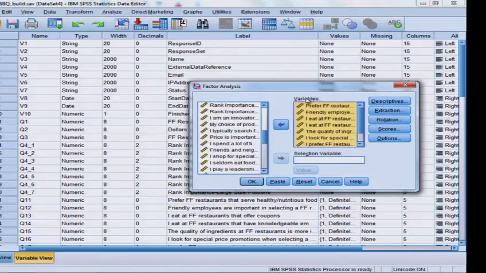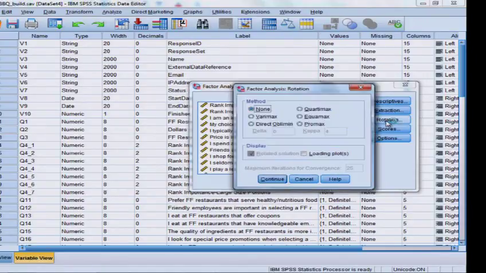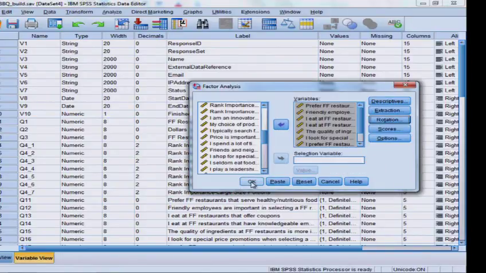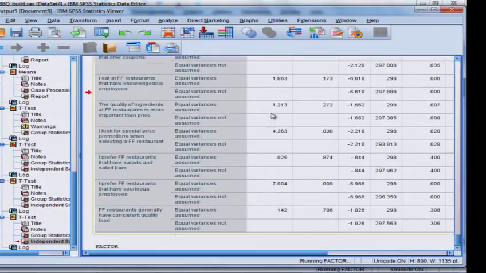Put that all into the variables that we're interested in. We ask the system to do a rotation which tidies up the data for us, and then we hit continue. And our output comes through and does this exploratory factor analysis.